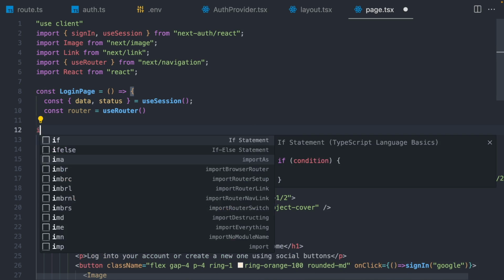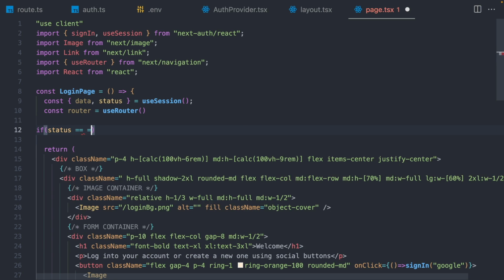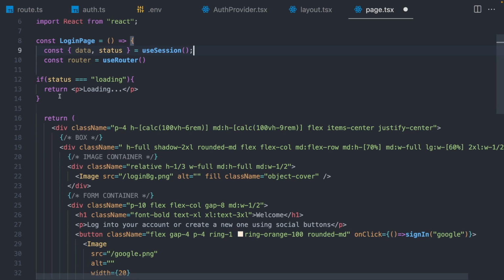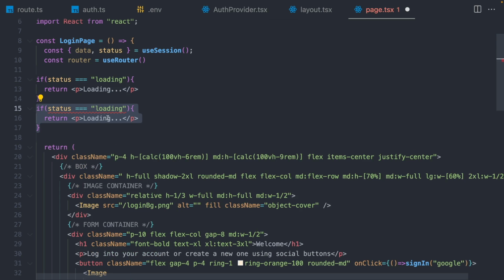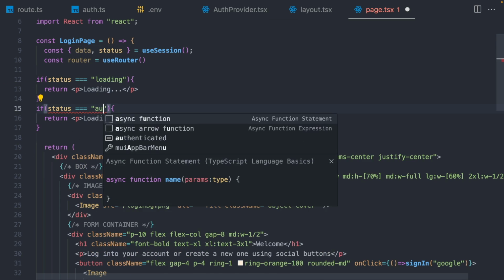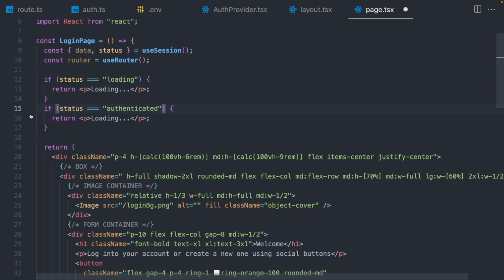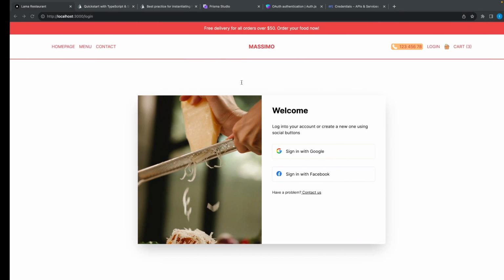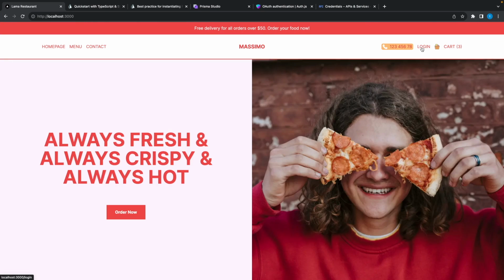And I will say if status equals loading, return, let's say a p tag, and I will say loading. And one more, and it's gonna be if it's authenticated, we shouldn't see this page anymore. Using this router, I'm gonna navigate to home page. Of course, router.push. Let's see. We are in the home page. Let's click. Perfect. It works.